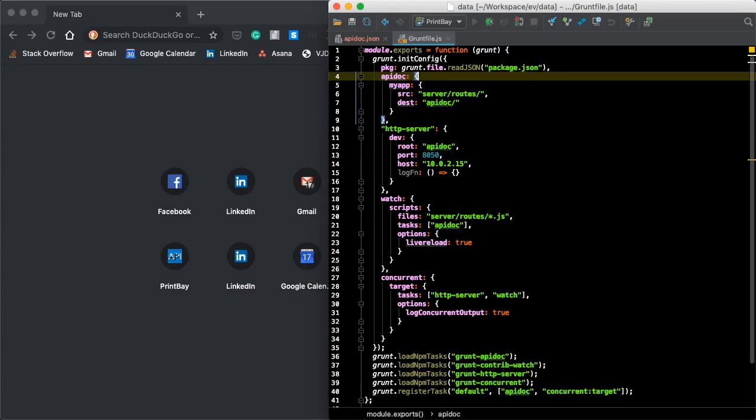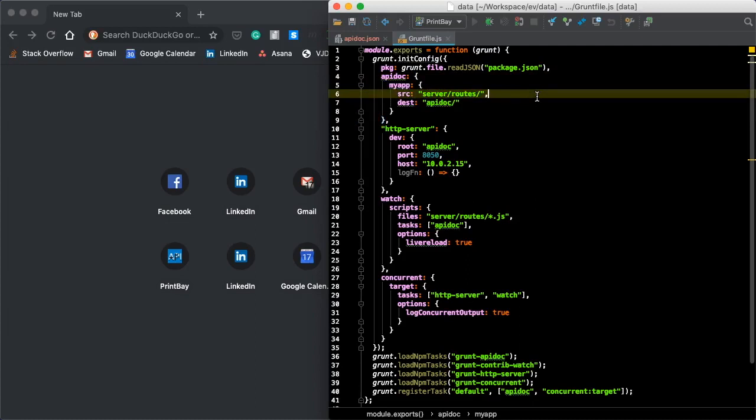So let's quickly review this Grunt file. There are 3 distinct tasks that this file defines. Firstly, this task up here, apiDoc, and apiDoc will generate the docs site based on the code that it finds at this path, server routes.